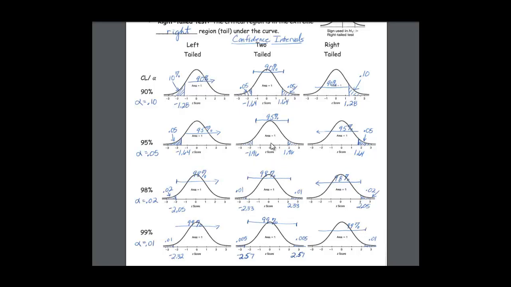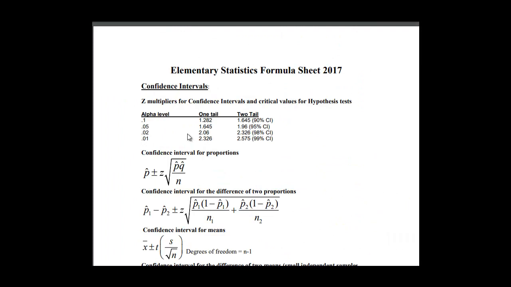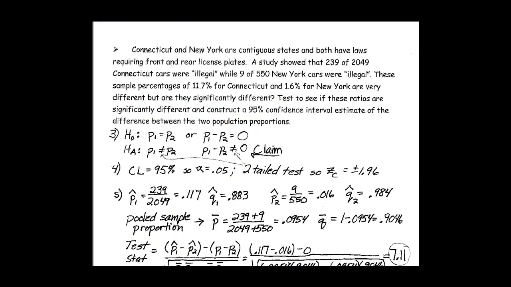Now that's one place you could go, or you can go to our formula page where we've got this chart. Our alpha is 0.05. This is a two-tailed test, so we're in the second row, but we're going to go over to the far column, the two-tailed column. We've got plus or minus 1.96. So either of those places would steer you to the right critical z-score there.